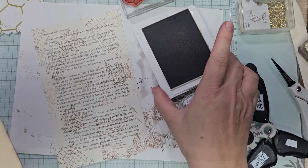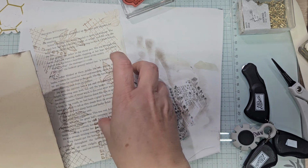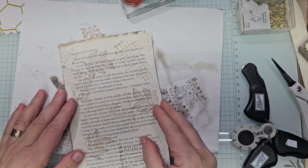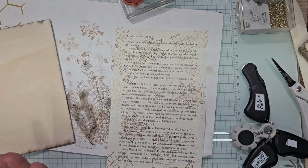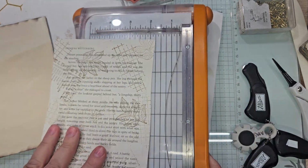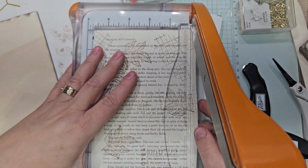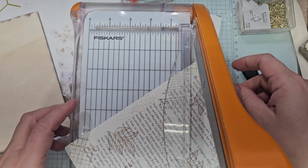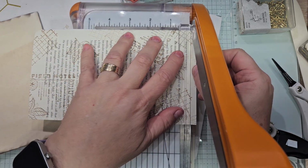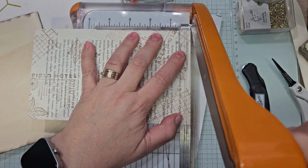But first, we need to trim it down a bit. Ink pad's in the way. We need to make it fit on here. I like the fact that none of them are really going to be totally perfect. So I'm going to bring the guillotine in and trim top and bottom. I want to leave the author's name up here. I had that on the other one.